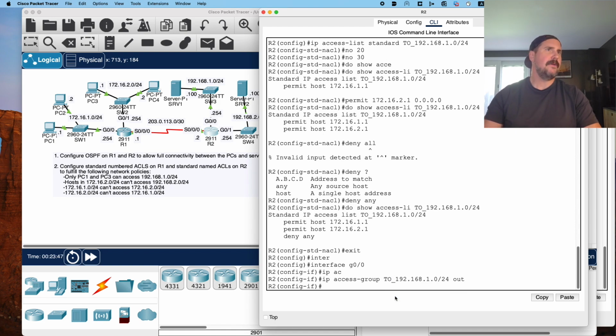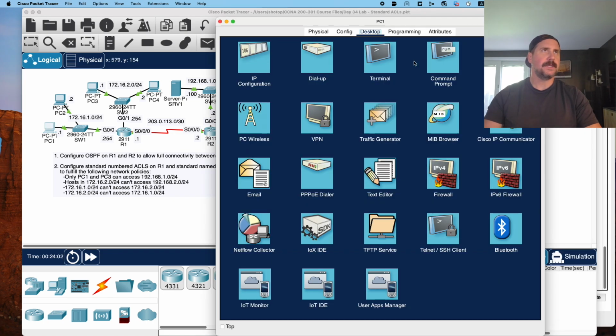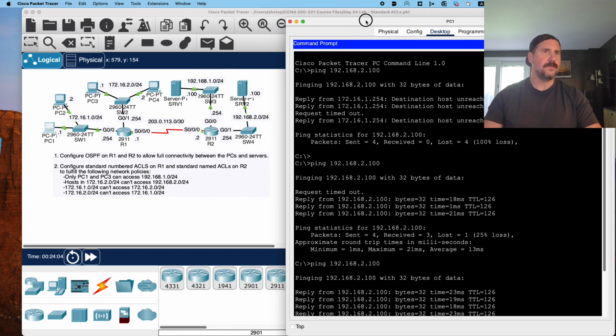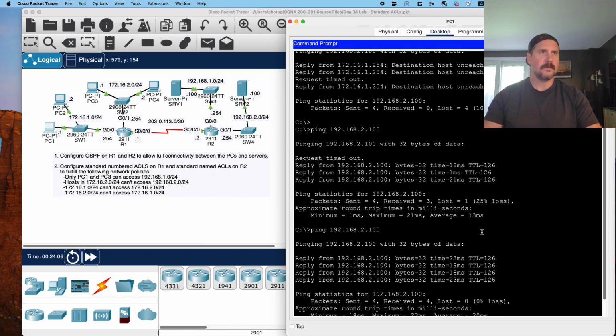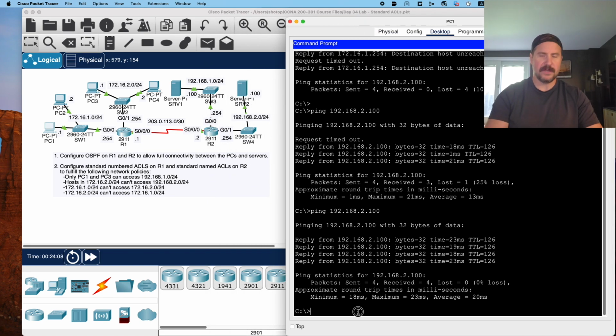All right, now let's see if we can ping server 1 using PC 1 and then verify that we cannot ping server 1 using PC 2. Remember, this is PC 1.